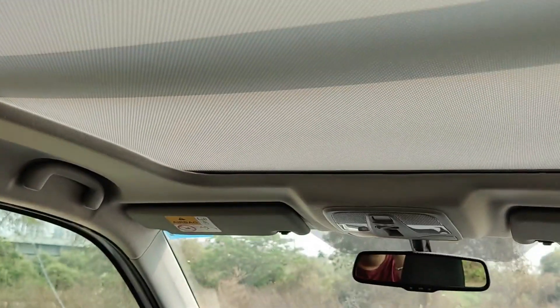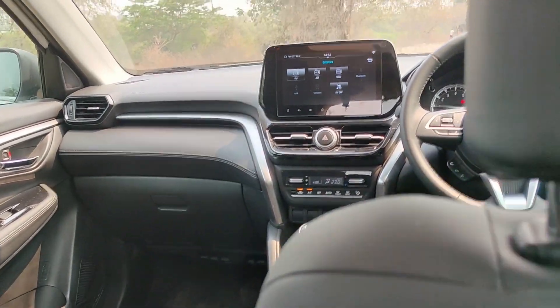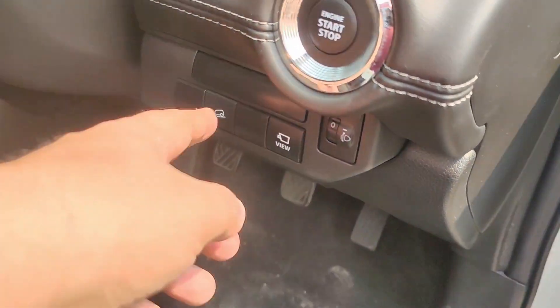The glass area is definitely big. There's a light which is very premium, but it's a halogen light, not an LED light. The sunroof cover material is very wafer-thin, and even with it being very bright and hot this afternoon there's a lot of light coming inside the cabin. The AC is surprisingly at setting two — usually at one in cars like this — so it's a very powerful AC unit. Three abreast should not be a problem for normal-size adults. You also get keyless entry, push-button start, 360-degree camera, and hill descent control.